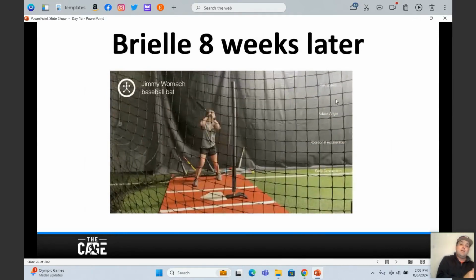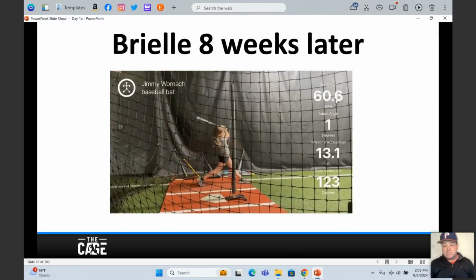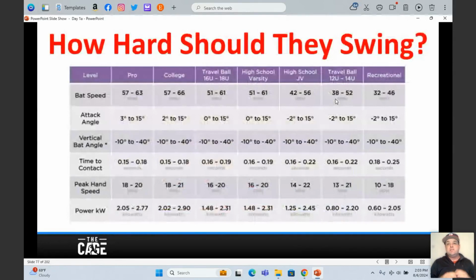And if you don't know, every mile an hour that you can add to how fast you can swing, the ball ends up being able to potentially go 6 feet further. So you end up training this crazy amount of bat speed. Now, keep in mind, she's 12. She's about to go into 13, and she's above high school JV. She's at the top of high school varsity bat speeds as a 12-year-old, even though she was small. I don't know, she was 5'1", 5'2", something like that. Second smallest girl on her team. And she's generating high school varsity bat speeds. Now, a girl can do more than that. I'm not saying that she's the best, but that's pretty good at 12, okay?